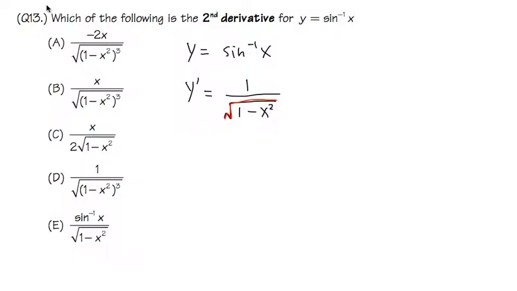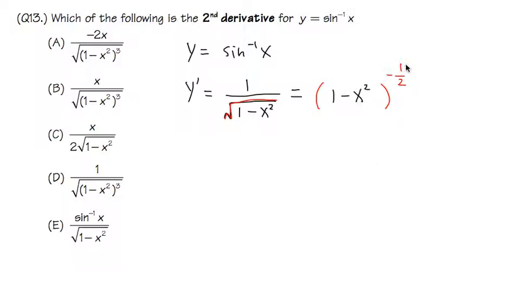Instead of looking at this as a quotient, let me write this as something raised to a power. Usually the square root is the 1/2 power, but since that's on the denominator, that's the same as raised to the negative 1/2 power. So once again, usually the square root is to the 1/2 power, but since this square root is on the denominator, we can write this as something raised to the negative 1/2 power. And the inside is exactly just that, 1 minus x squared.